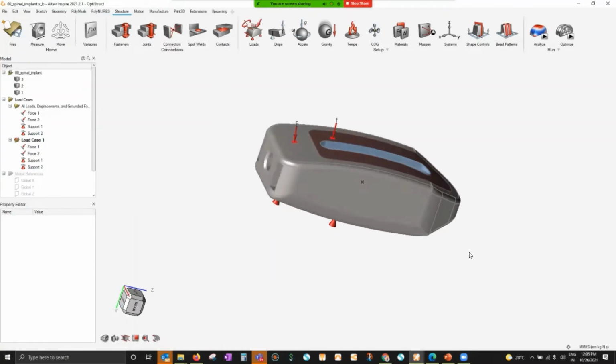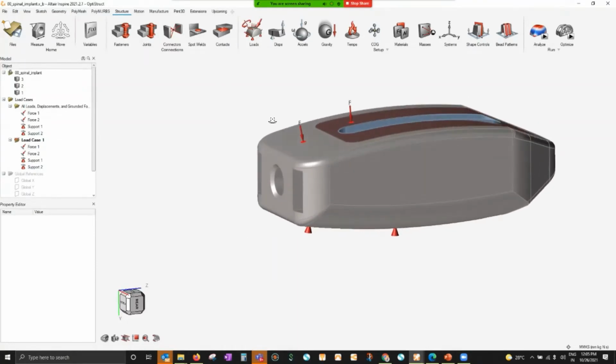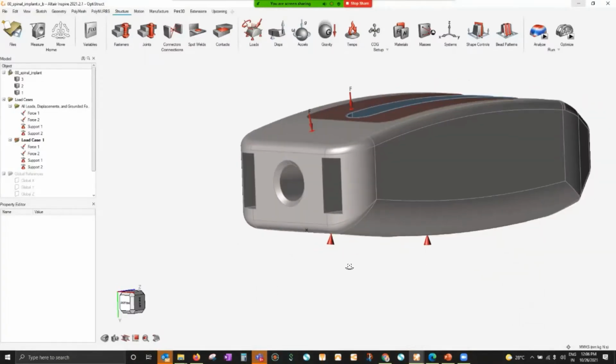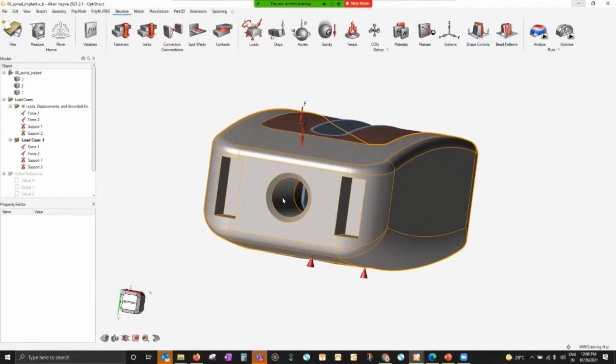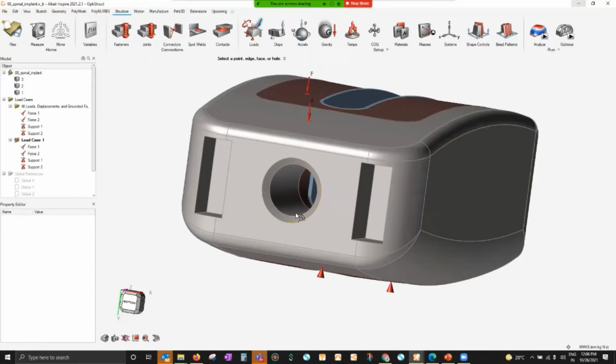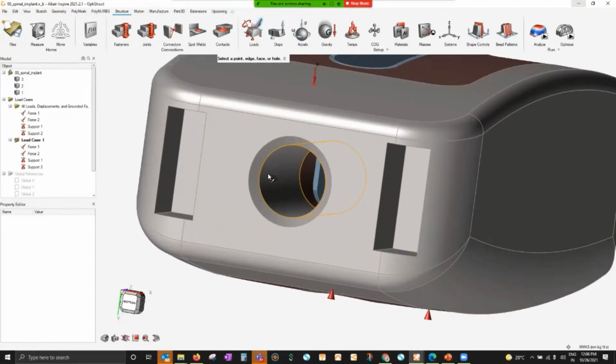Okay, I think there are no questions. So now the next load is, if you observe over here, there is a rod which is connected by thread on this, and which will push this implant into the gap in between the two spinal pieces, right? I don't know what they call it medically, maybe someone will tell. So there you have to push it, and that will also apply some force over here. So again, we'll go over here, force, and we'll select. Now this time we have to select this cylindrical hole, right? So you'll see that this hole is getting selected. Make sure that is the case for you as well.